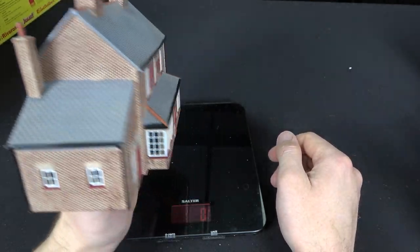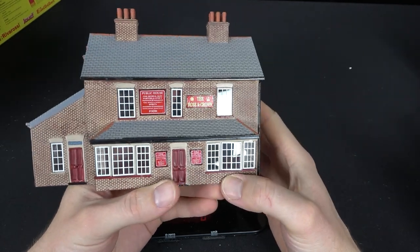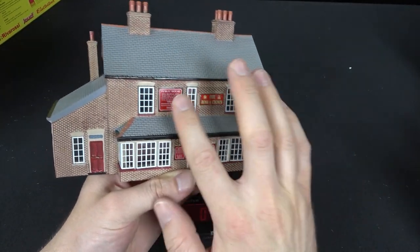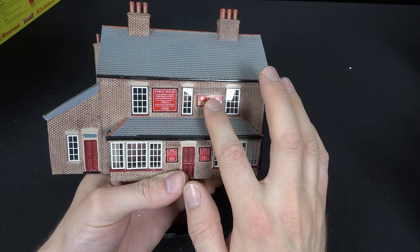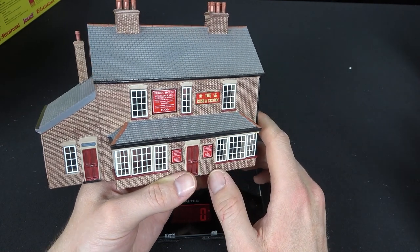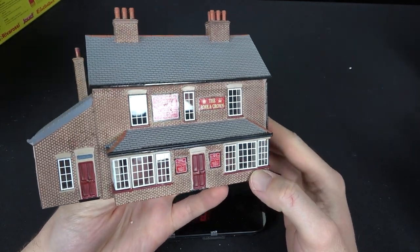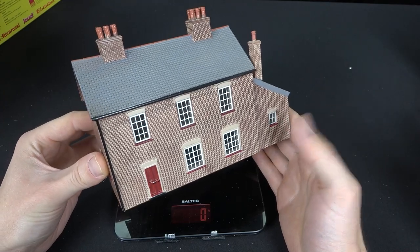To the outside, we've got the same multi-layered approach to painting techniques, nicely picked out guttering, the ridge tiles, and this one has a few additions of signage. These appear to be transfers applied to the model rather than tampo-printed effects we tend to see on ready-to-run locomotives and rolling stock. Nonetheless, it's all legible, crisp, and clear. It's a nicely presented building, and you've got the detailed rear to it as well, so you've got options on a model.